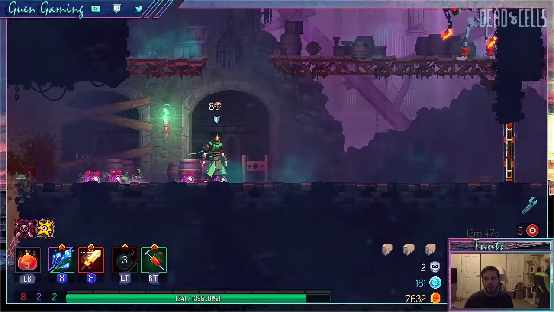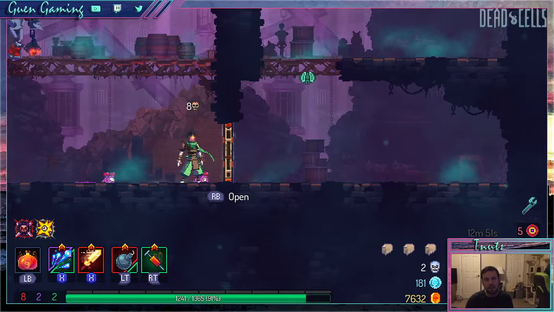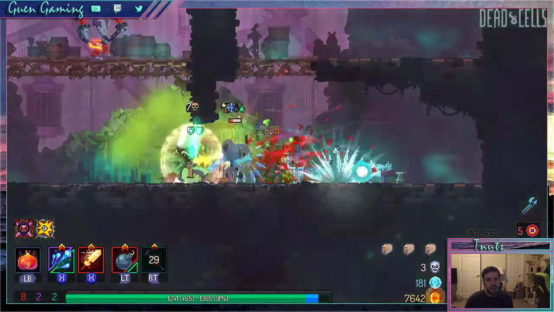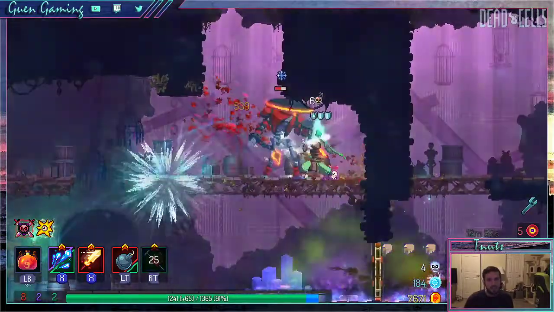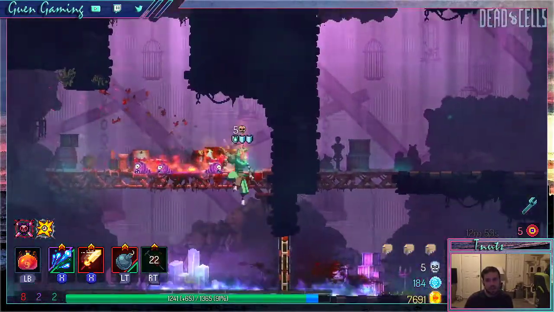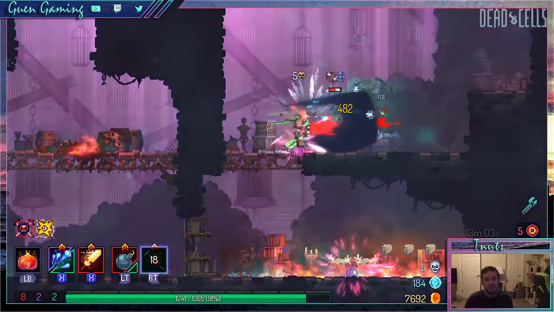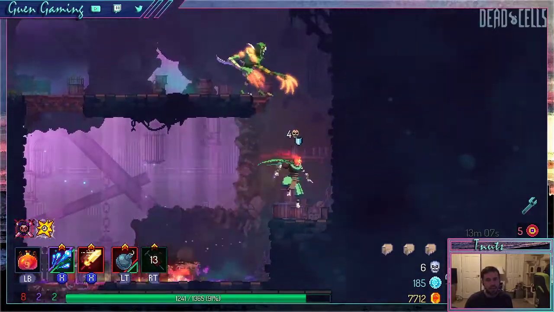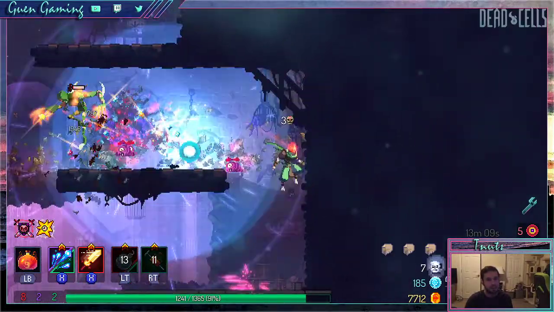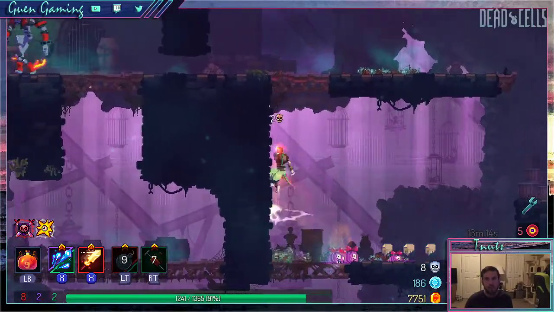Nice thing about Ice Shards is the enemies basically don't even get to play the game. I just blow them up so fast. The slow lasts for 5 seconds. They basically can't do anything while they're slowed. Missed that jump right there. But as you can see, these things have a ton of health. It's taken me kind of a lot to kill these things. Got the curse down to 2.